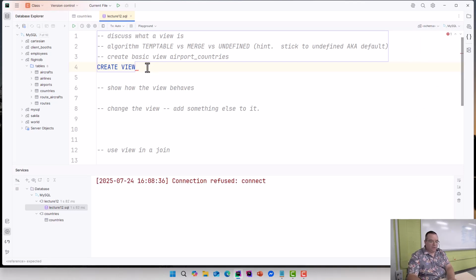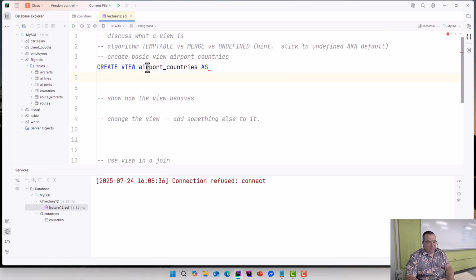So I'm going to call this one airport countries as. This part of the command is you telling the database server you're going to create a new view. It's going to be called airport countries. And then the as part tells it everything that follows after this is the actual SQL that we're going to run as the view.